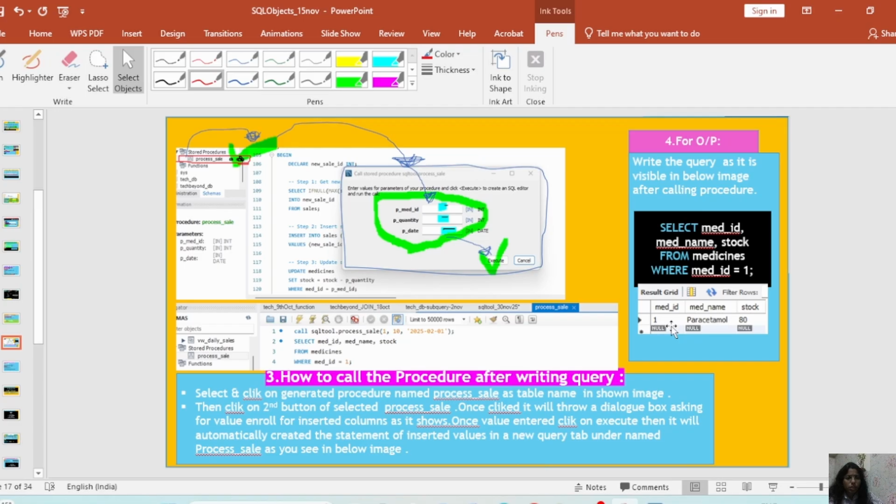Here it is coming. So just we will check the date inside the cell. Save date.